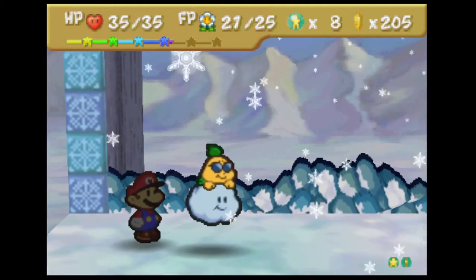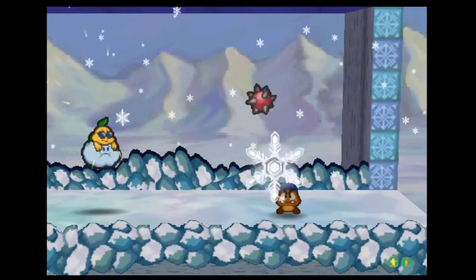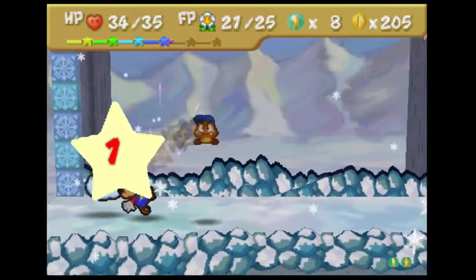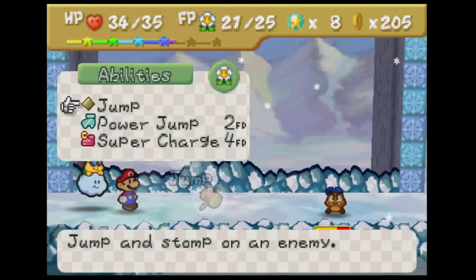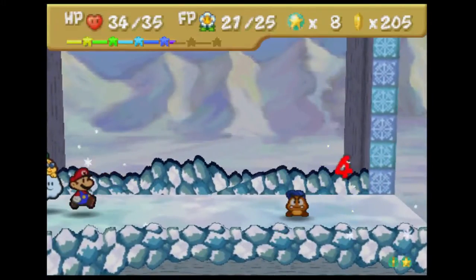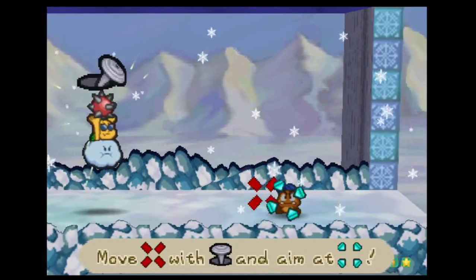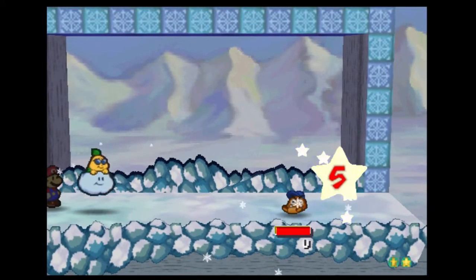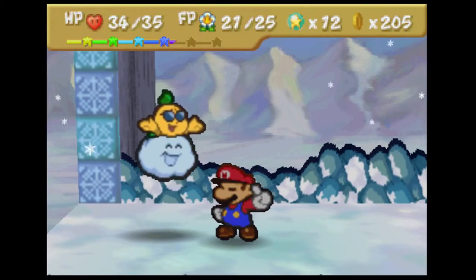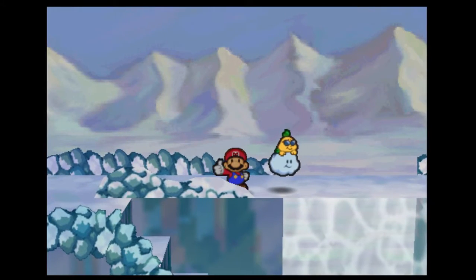Let's use Lakilester. What you don't want to do is have them turn into Watt. That would be bad. Watt goes through your defenses, so you definitely don't want them turning into your stronger party members. Ideally, you want them to turn into Kooper because you can flip him over onto his back, and then they can't do damage to you. That's helpful. And then he runs away.